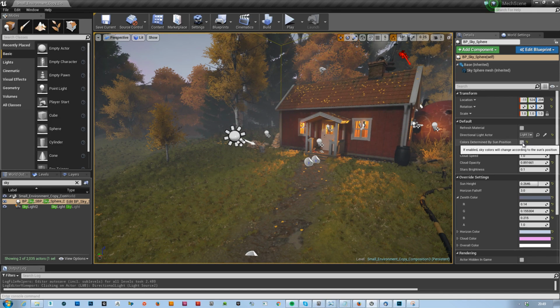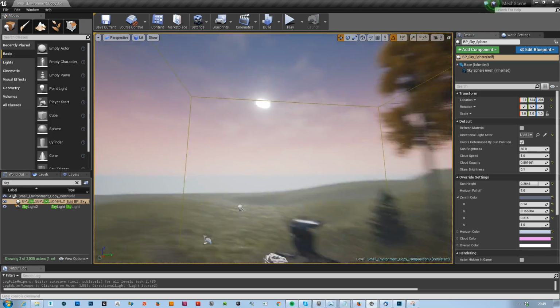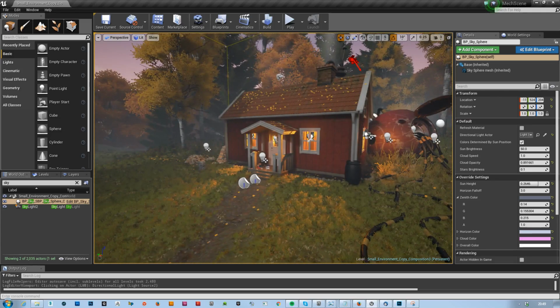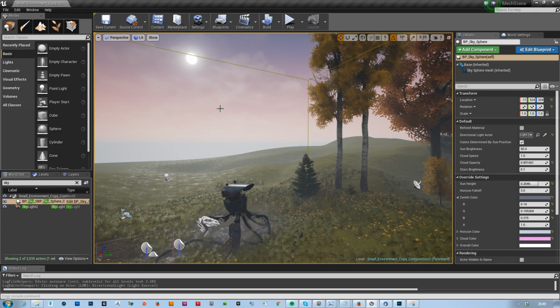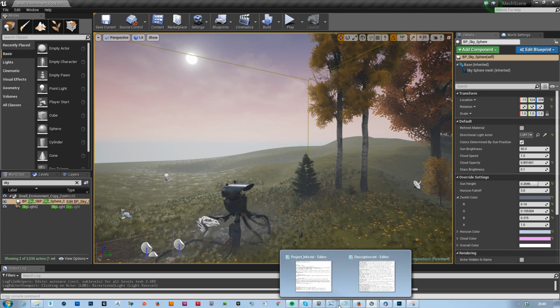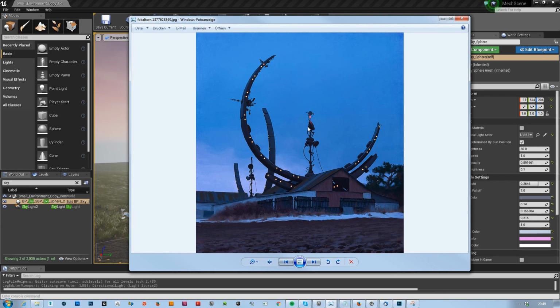What I'm going to do now is use the colors determined by sun position, just to make sure that it doesn't break as much as it does right now. That's the first thing that I'm doing. Actually, what I do suggest for a situation like this is make yourself a custom sky dome. So basically go to one of the websites for HDR images and download a nice sky that resembles the reference closer, something fairly blue and cold looking, but where there is a little bit of sun in the background.